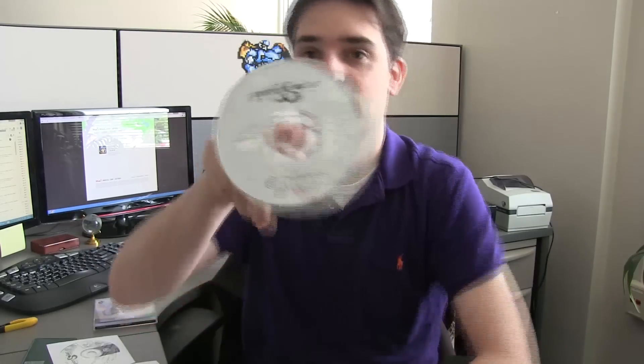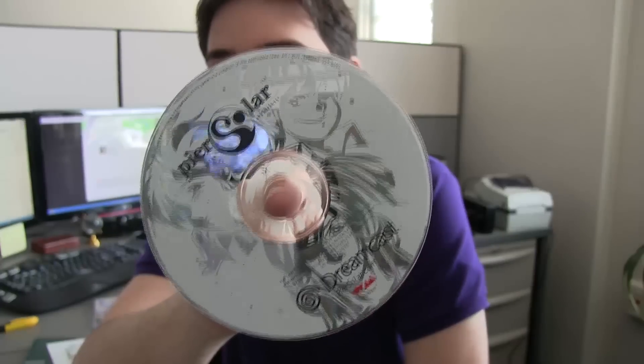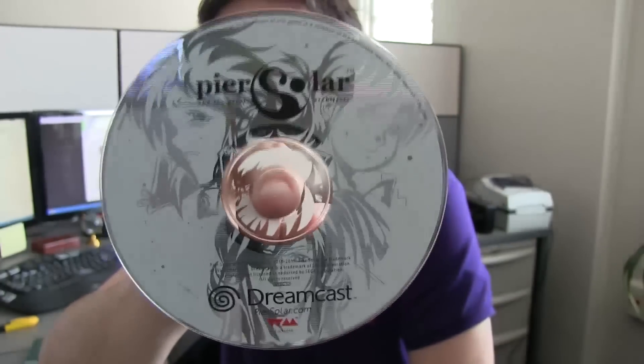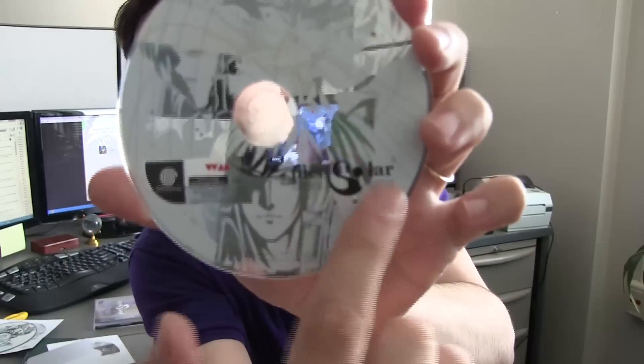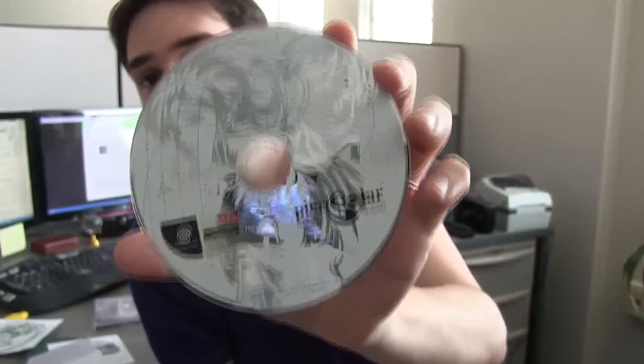So let's start with — they all came like this. I'm actually gonna take it out. This is a Dreamcast. This is a Dreamcast Pier Solar. Finished quality. You can see the reflection on the camera back there. It looks amazing. Armin's artwork on the background looks just pretty nice. Now the other ones are pretty much the same. It's the same artwork. But as everyone will see, that's the Dreamcast. So it's a standard labeling — the standard Japanese standard. So it will look like just every other Japanese game that you have.